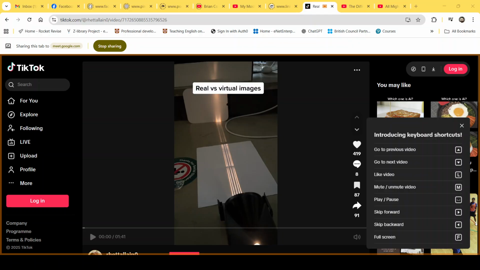Yeah. All right, so here's another one. This is one that's just using light. What's the difference between a real and a virtual image? So let me show you two lenses. This is a two-dimensional diverging lens. I have these light beams coming in here, and you notice that once they pass through, they diverge. Okay, now if I take another kind of lens, a two-dimensional converging lens, you'll notice that these light rays come in, and they all meet at that point right there.